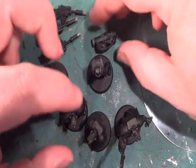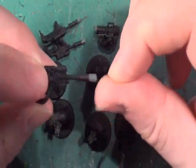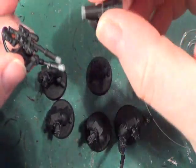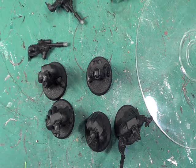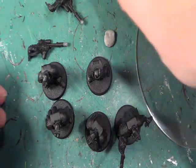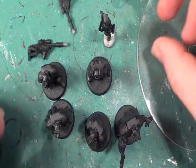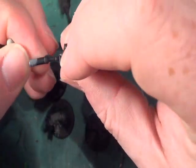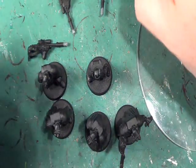And as you can see, the sniper scouts are painted, well, undercoated rather. And just in case you're wondering why the tips of the guns and the back of the missile launcher aren't painted, the simple fact of the matter is, when you put your finger down, your sticky tack, and you push that in so you can paint the rest of it, and then before you can carry on and finish, it starts raining and you have to come in, that bit's got missed. Well, it's not got missed, it just hasn't been finished off yet. I can do that with a brush, that isn't a problem.